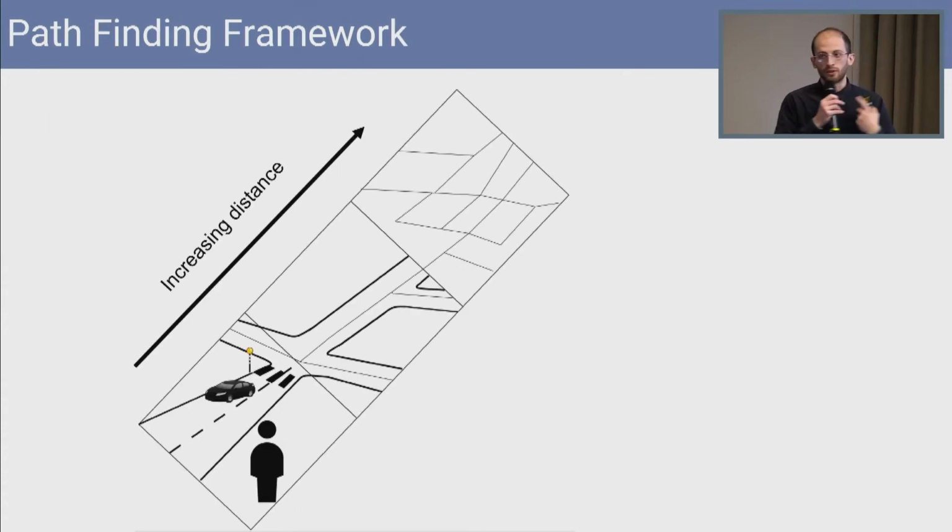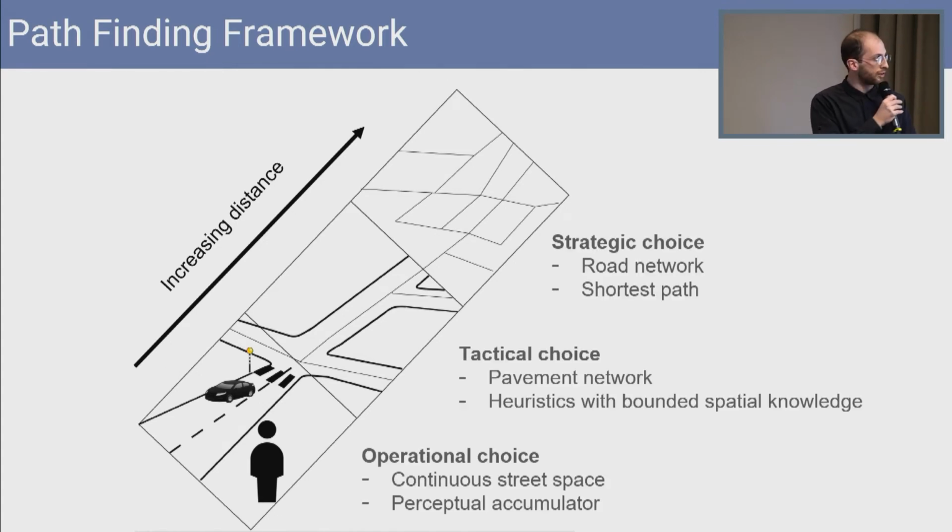And I think we can use this to build path-finding frameworks for humans in urban areas. So here's a rough sketch of the framework. We've got the street level here with the pedestrian who's got visual perception of the immediate environment, and we want to match that up with the neighbourhood environment there, where a pedestrian relies on a cognitive map of the environment.